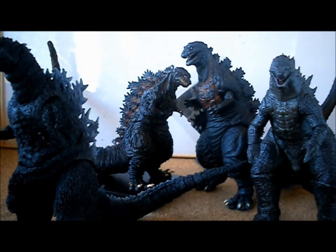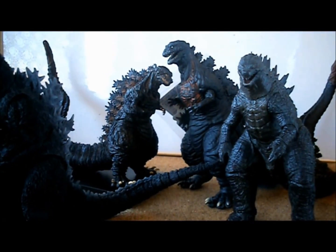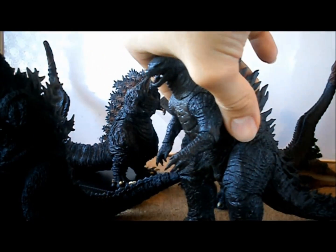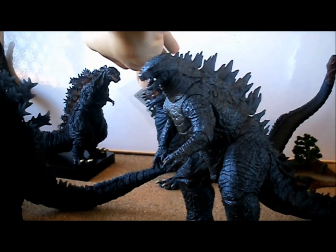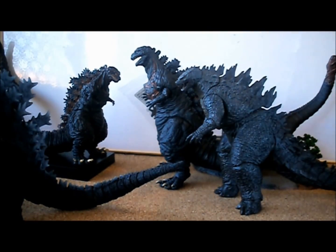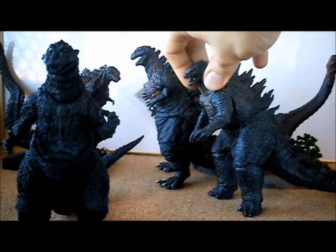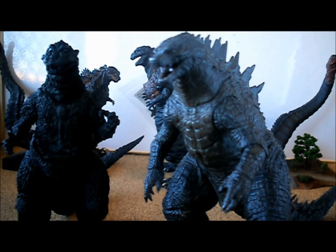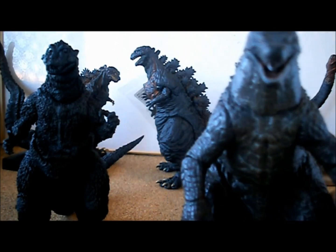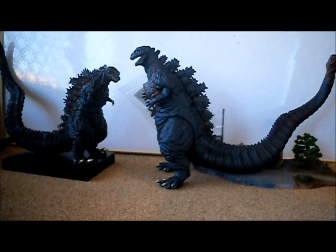I do really like how the Shin Godzilla design captures the overall feeling of a Godzilla design, where it still feels like Godzilla, but makes it more extreme and more out there than even the 2014 American design, which personally didn't really feel like a Godzilla design. There's something about the way that it's made to be more reptilian, and his face looked a little more like Barney the dinosaur, if you get what I mean, that more rounded sort of nose. That's one thing I really like about the Shin Godzilla design, where it's so out there, even stranger than that design. I do like the American design, but I like it as a kaiju, but not necessarily as a Godzilla design. Shinny here does come across as Godzilla.